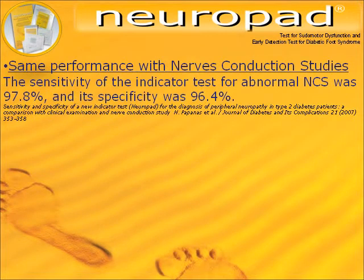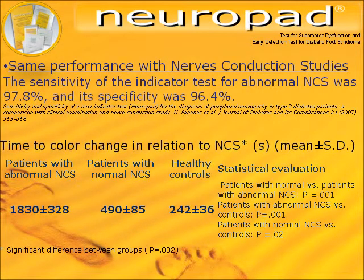Neuropathy test has the same performance as nerve conduction study. The following table summarizes the findings of time until complete neuropathy test color change, measured in seconds, among diabetic patients with abnormal nerve conduction velocities, with normal nerve conduction velocities, and controls. Differences were significant between the groups. Characteristically, diabetic patients with abnormal results in nerve conduction study need 30 minutes on average to complete neuropathy color change.